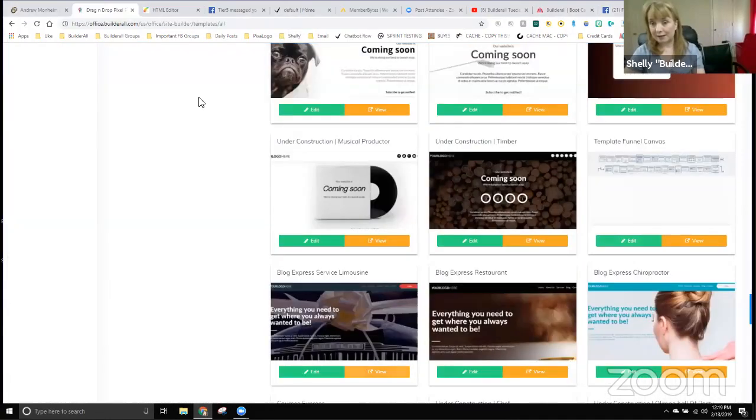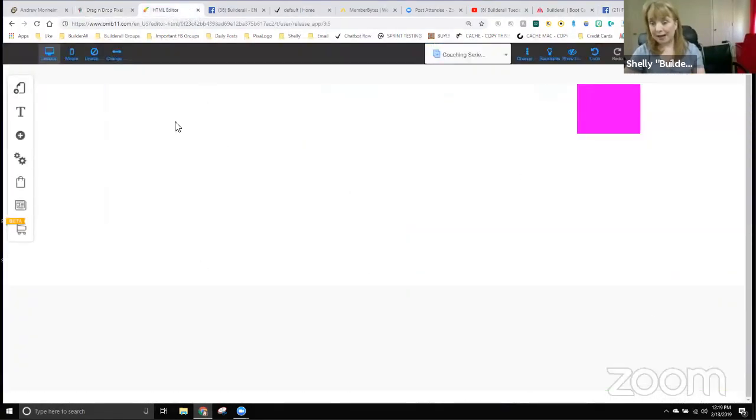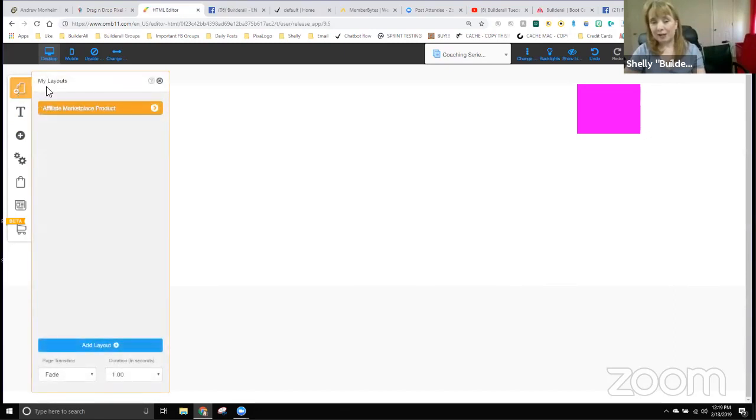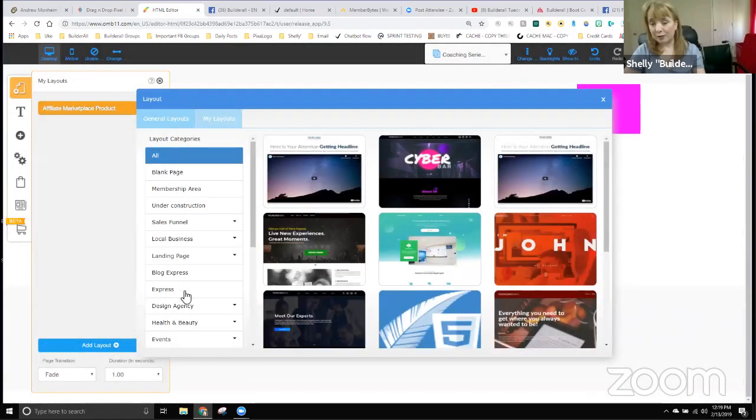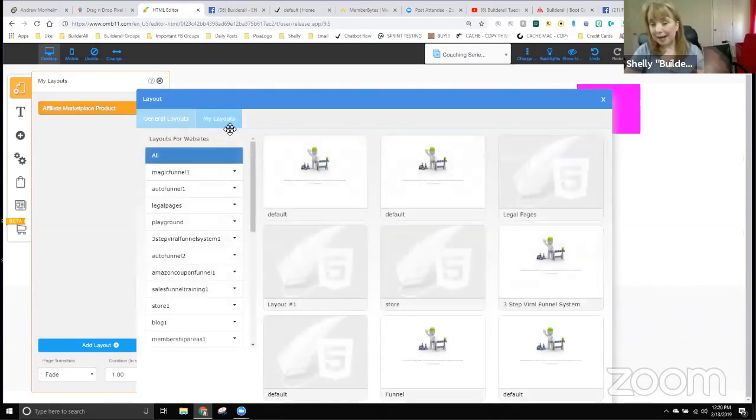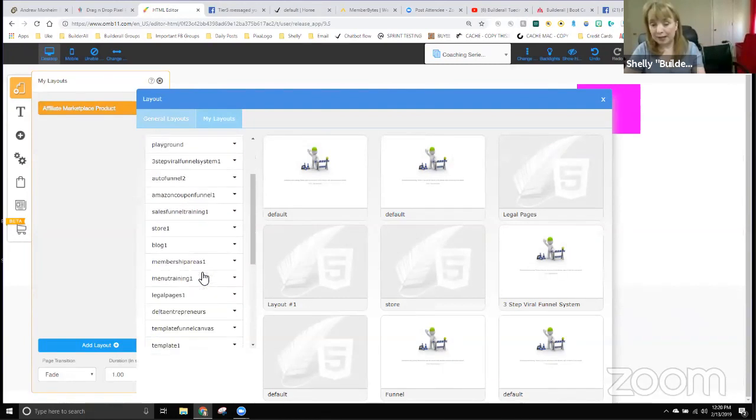Okay, so I'm going to go ahead and close that editor because I've got it saved in my site list. Now I'm going to go back to my affiliate product website and add a new layout, and I'm going to pull that in because I need that. So I'm going to go to pages, and here's my layouts. I'm going to add a new layout. The first thing that gives me is the general layouts, which are all just templates. Well, I don't want to use any of those. I want to use my layouts, and in my layouts I want to find the one that I just saved, which is the blueprint images.